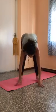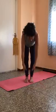Hands down, hips up. And walk your feet together and slowly all the way up. Good. I'm going to take one more standing balancing pose while we're standing. So come into Rikshasana. Remember, up and out.